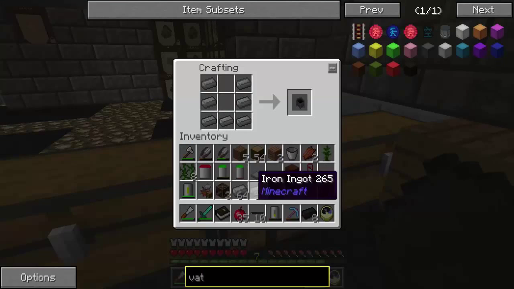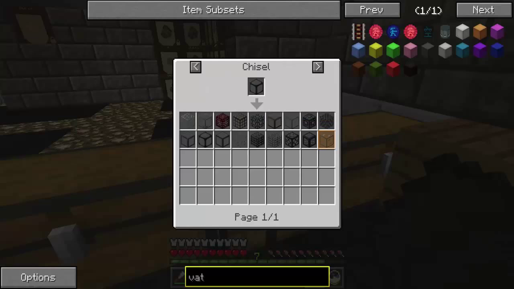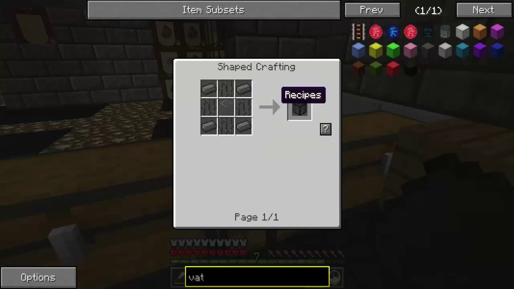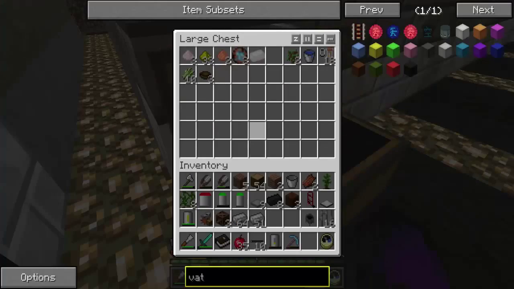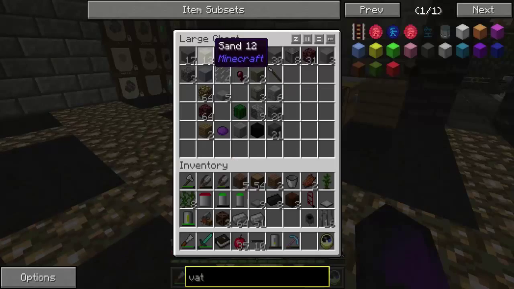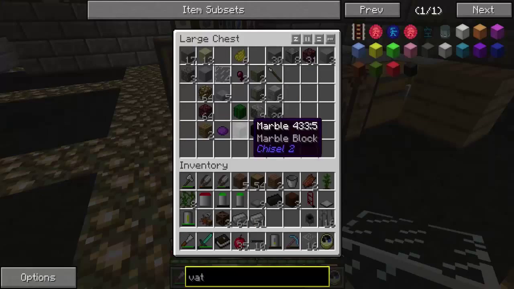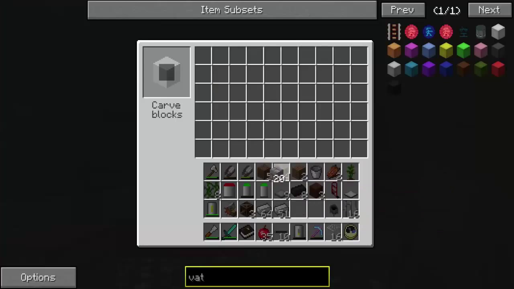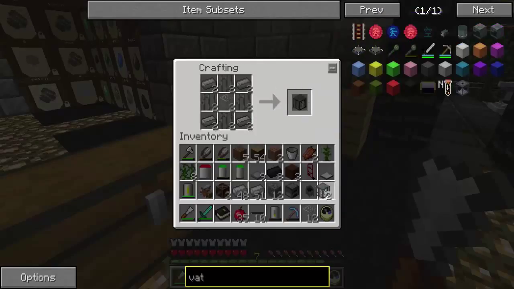Let's do this. Now we got that one. And for that, we need glass. But does it make a difference what kind of glass? Okay, just glass. So we need glass. We need sand. Oh, okay, we got enough glass. And we need a furnace. Where is my cobblestone? This is cobblestone. Cobblestone, cobblestone. There we go. Furnace, like this. And then we need to make the fluid tank. Like this.